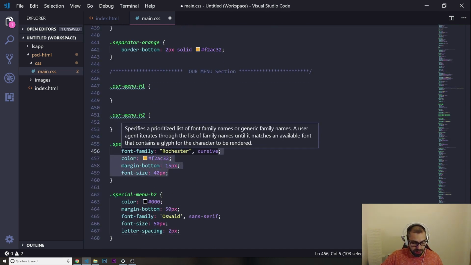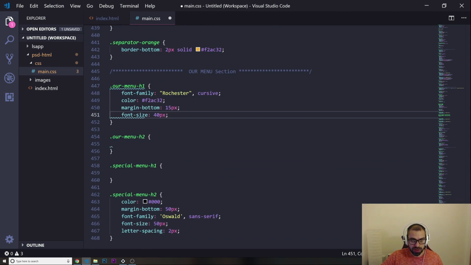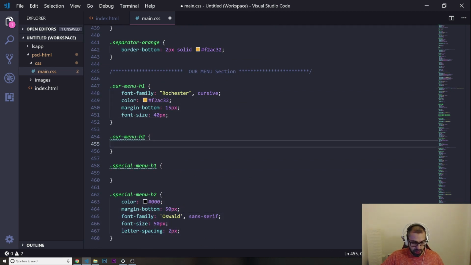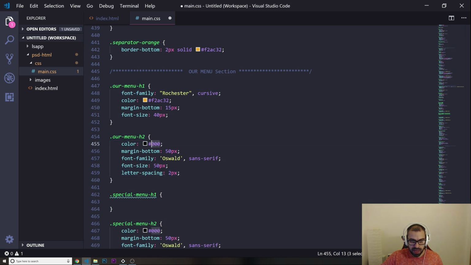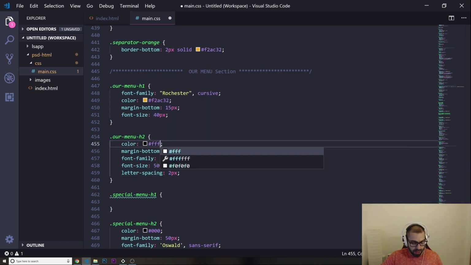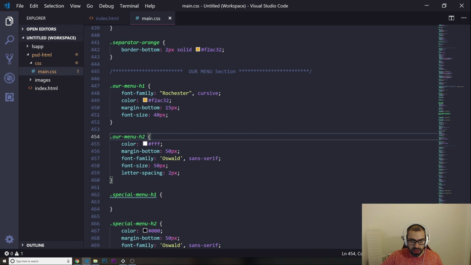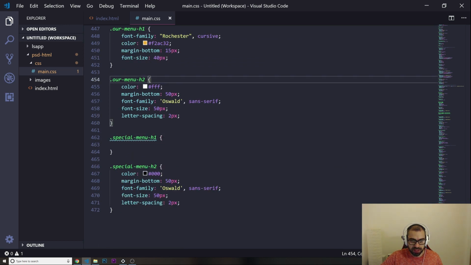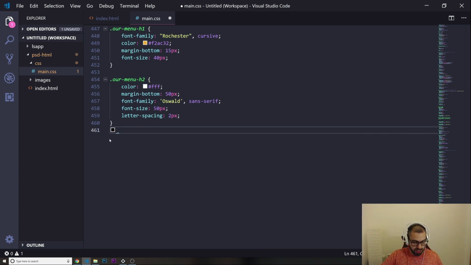So I'm gonna copy this, put it in here, and I'm gonna copy this and put it in here, and in here this one I want to be white, I think, and that should be it. Okay, let me get rid of this.